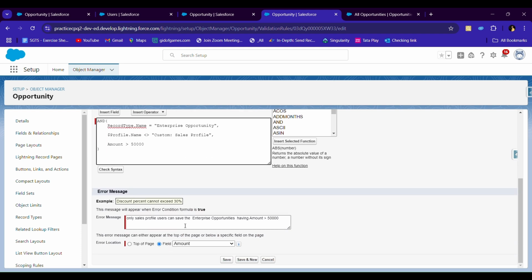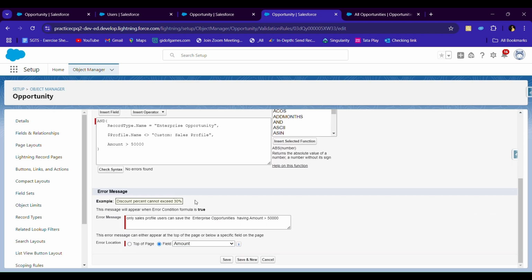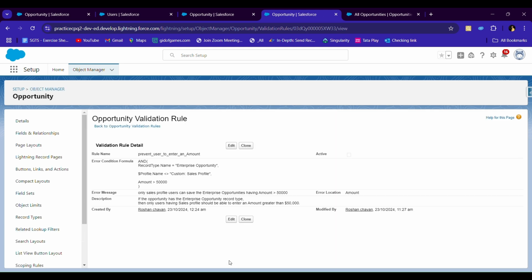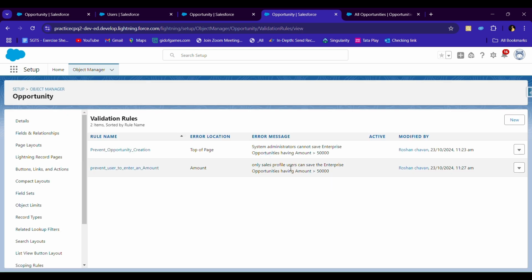So we are checking the syntax. There is no syntax error found, and I'm going to save this. Now no rule is activated.